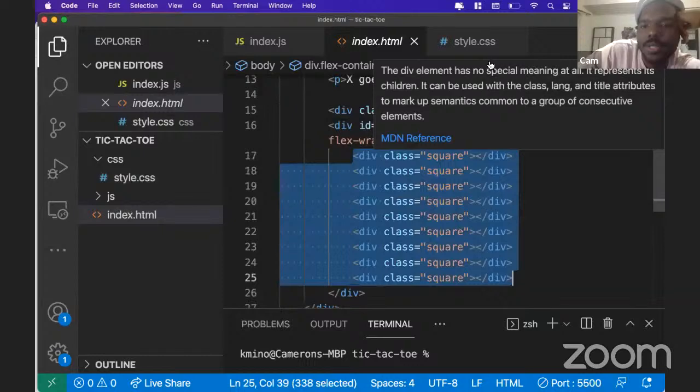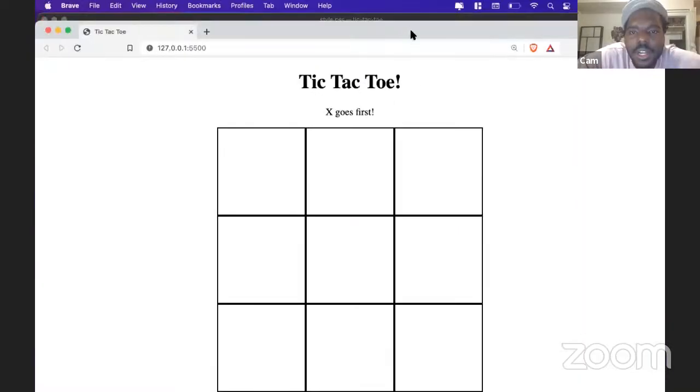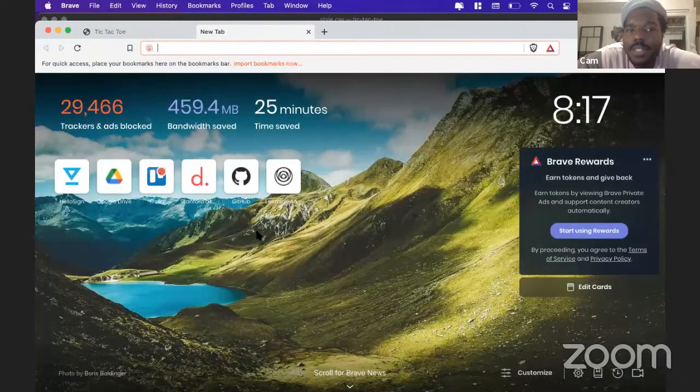So the flex style flex wrap was what allowed us to make that wrapping possible. And so, you might be seeing this and be thinking, how do you know all this stuff? Where would I even go to get started with CSS and all of that? And the truth is, CSS is one of the hardest parts of front-end development, right? Design is the most tricky part.